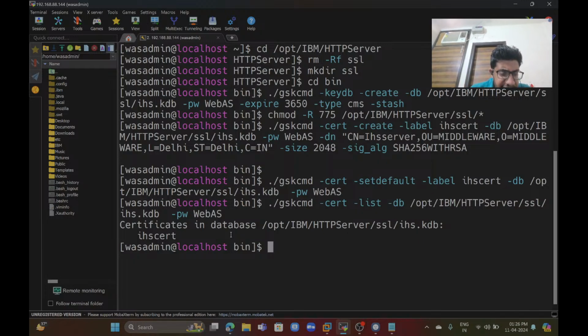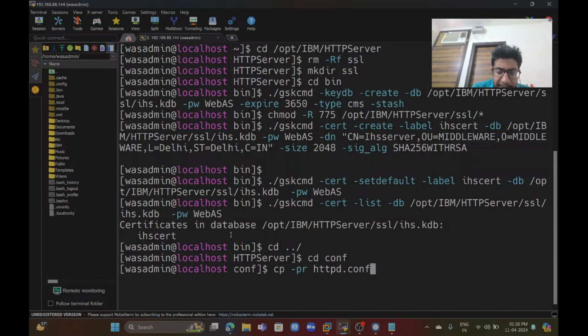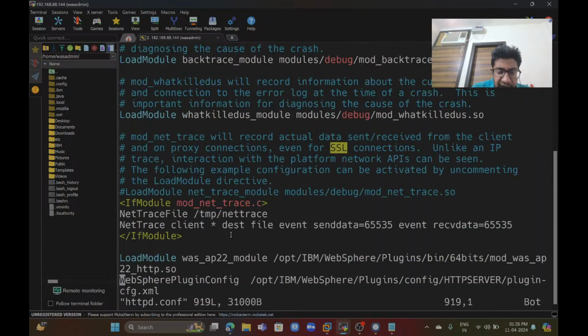So I need to enable load module 22, and it is already enabled. There are 42 load modules in the IHS. You can take a backup of the httpd.conf for future purposes.